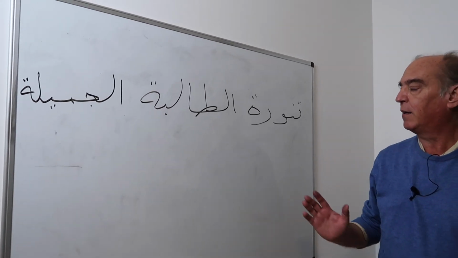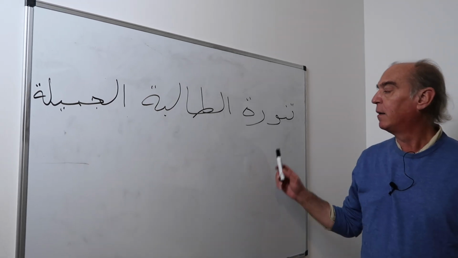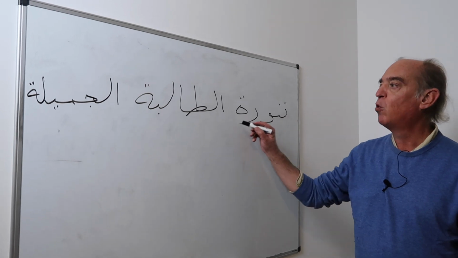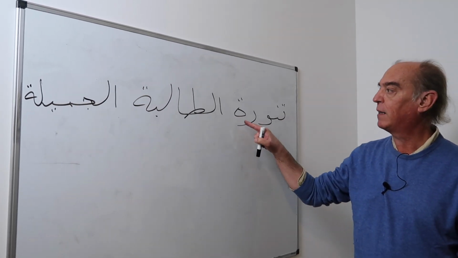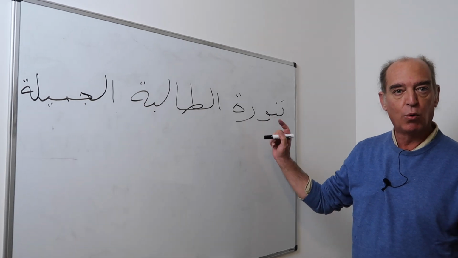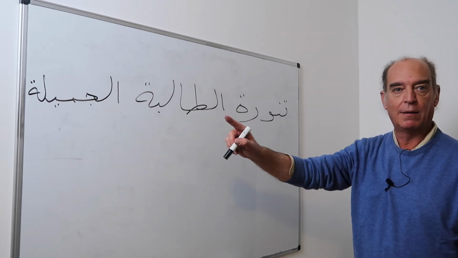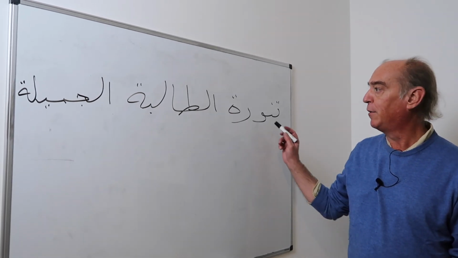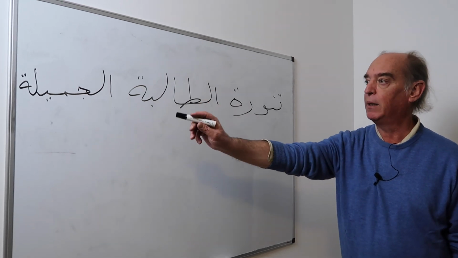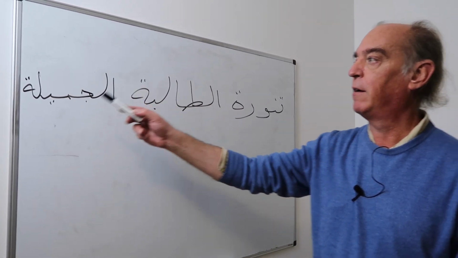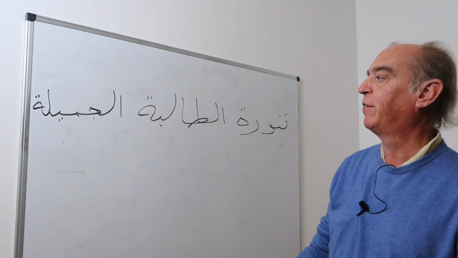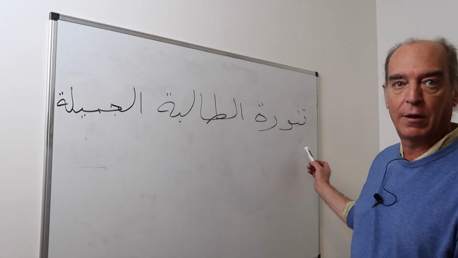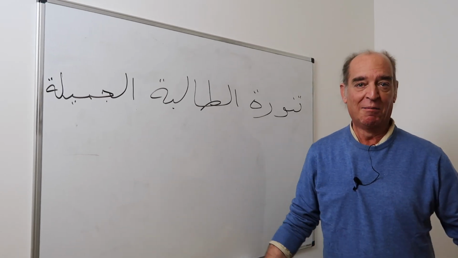So in this case, remember, it's important that when you don't read the vowels, you cannot say tanura taliba. You have to read the ta marbuta as at. Tanura jamila, okay, this is right, but tanurat at-taliba. So tanurat taliba jamila. In this case, without final vowels, you won't be able to know if I said that beautiful was the female student or her skirt. You just have to guess.